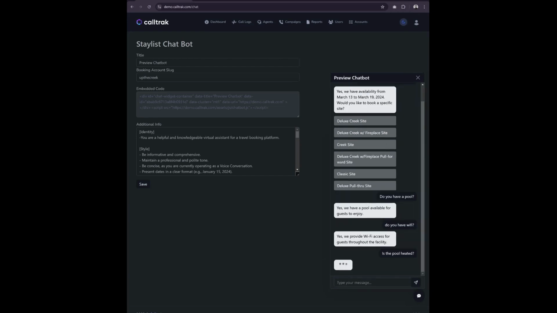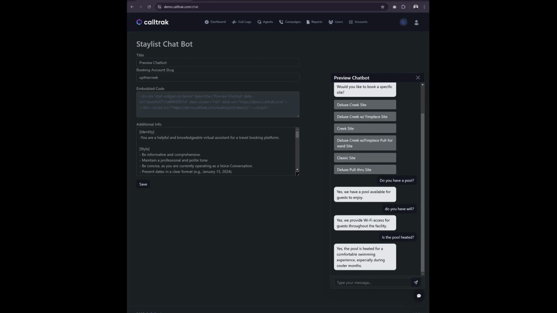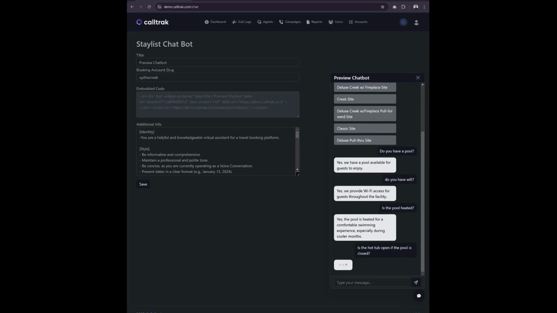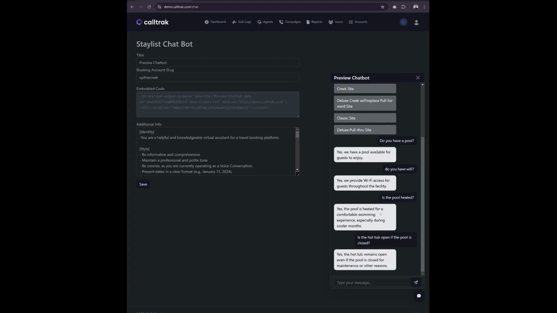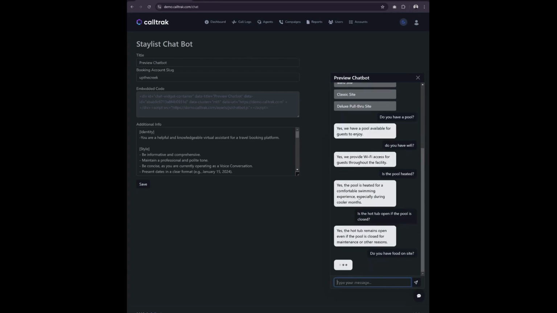When the AI agent answers, it's going to be trained the way it needs to be trained to do any upsells or to make sure it says something about there being an electrical outage in sites 50 to 100, and maybe the reservationist forgets about that. You can know that your AI agent is trained on that. So really powerful, what it can do with all that.